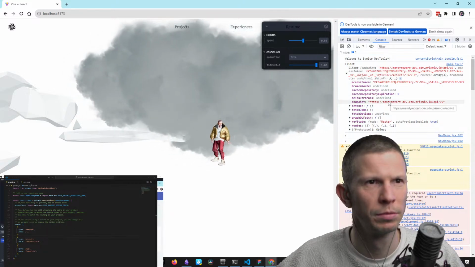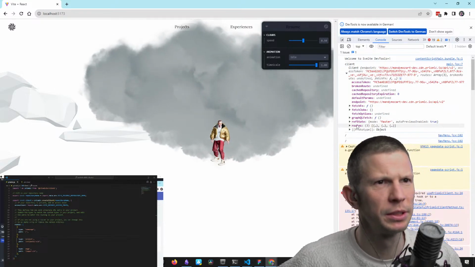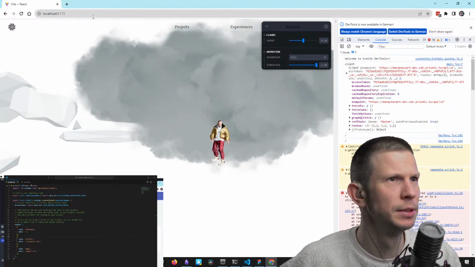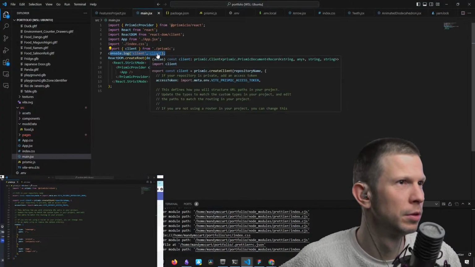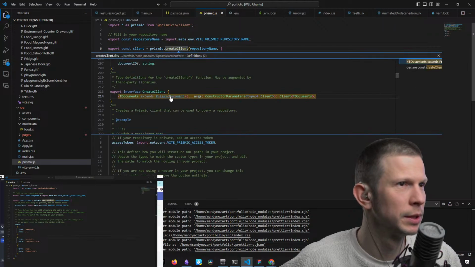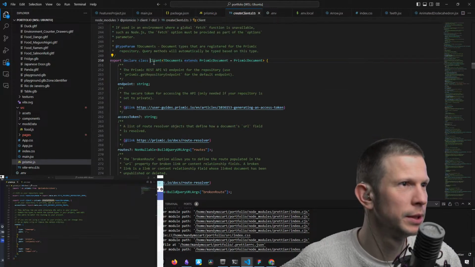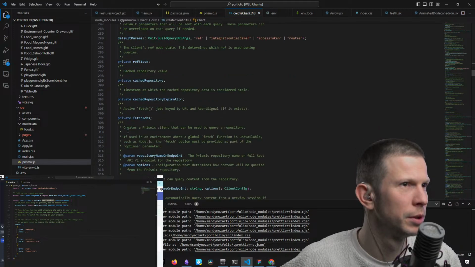So the client apparently is initialized. And let's see. Prismic client. Create client. The client. Endpoint. Fetch. Default params.